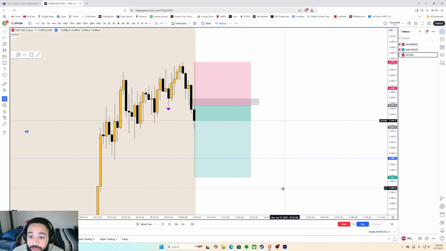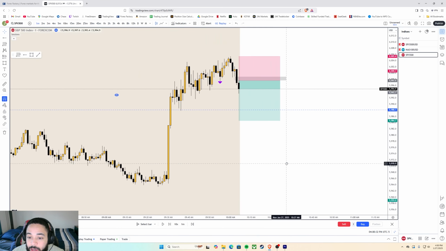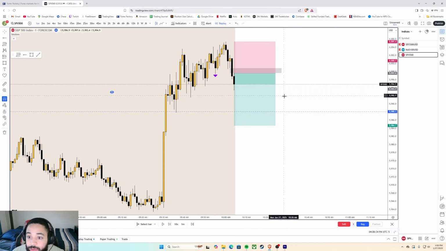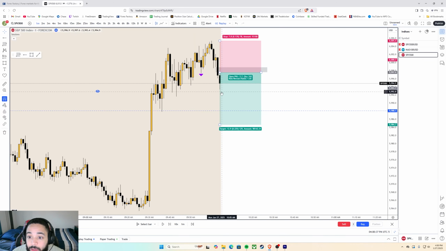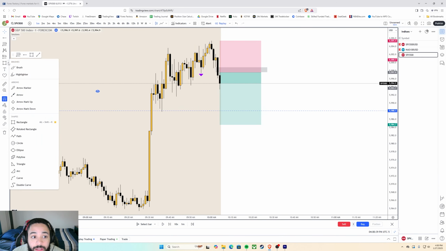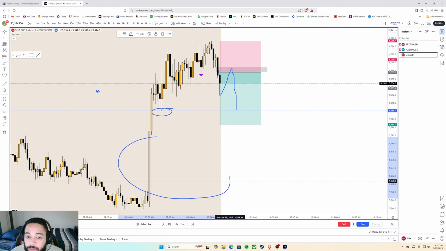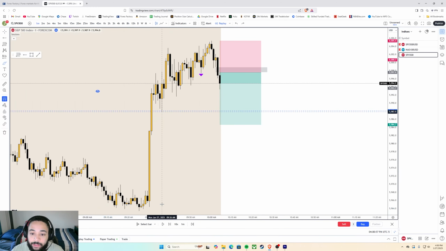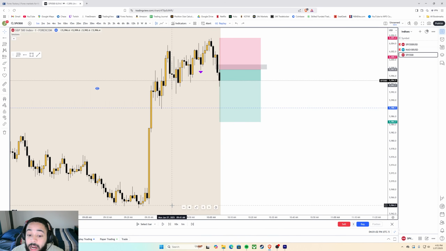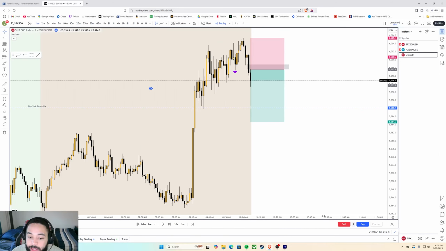So your stop loss will be above here, and then you have a number of targets. For me, I like going after the low hanging fruit. So you would have whatever low the swing makes, for example, right? So price came down here, right? Price taps here and then goes under this low. Then at that point, I would move my stop loss to break even, take a small partial, right? You could take partials here, right? Some big fair value gaps here, and then a low here. Like this low at the very bottom right here would essentially be my final target because, you know, I'm fine with going for low hanging fruit.